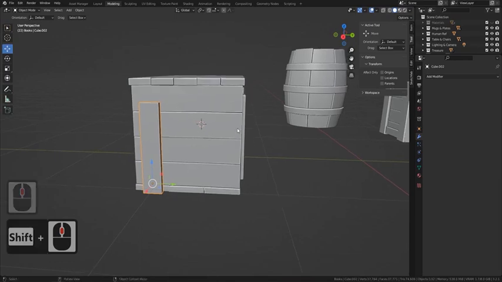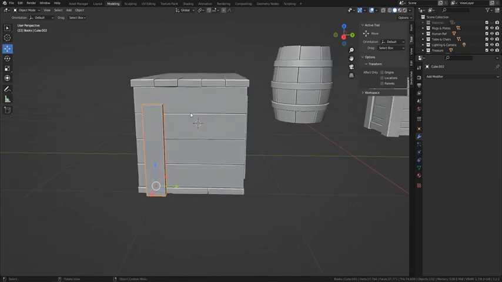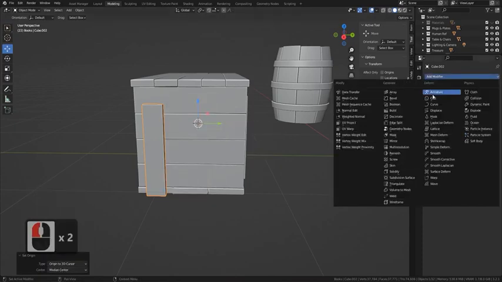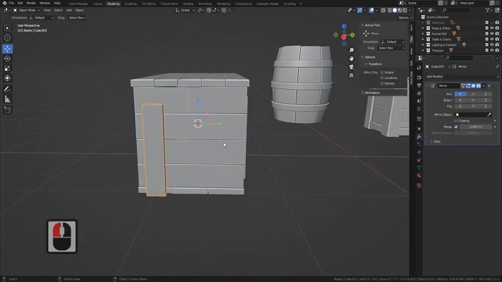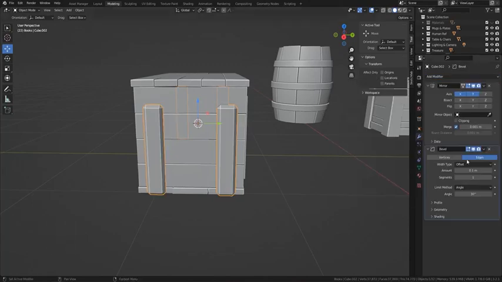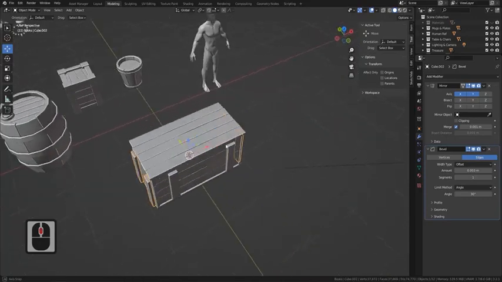All right, so now let's put that to the other side. Again, we might as well use this cursor that we've got here. So Control A, all transforms, set origin to 3D cursor, add modifier, mirror. Let's put it over the other side. Can we put it over this side as well? Yes, we can. And we can also bring in a bevel, and we'll put that again on 0.003, enter, and there we go. There is our actual crate finish.